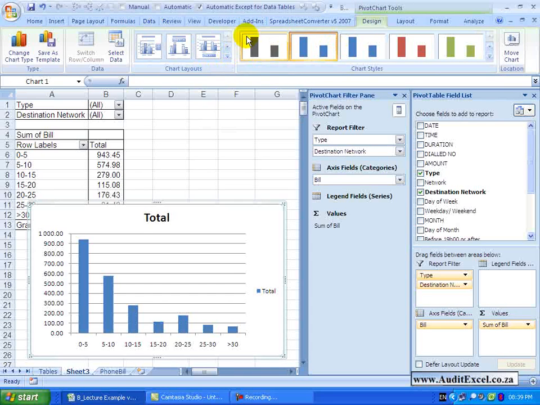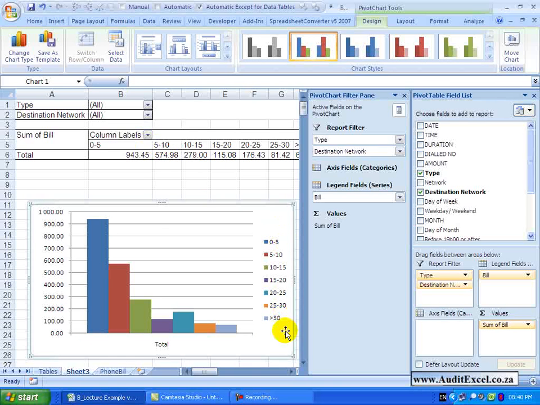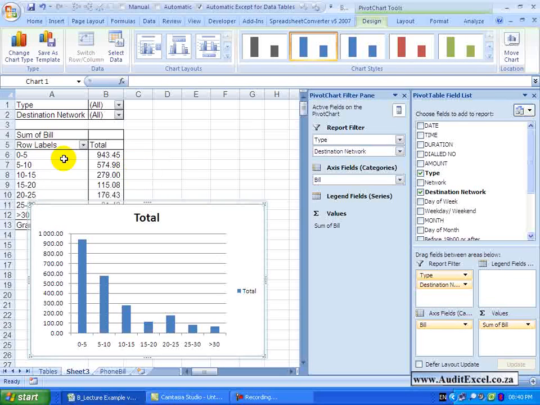This is pretty similar to the charting ribbon available in normal charts, but just note that the switch row and column button is not operational. And there's a good reason for it, and it's important to understand. Occasionally you may draw up a pivot table and perhaps you prefer it to go that way. However, when you chart it, it maybe doesn't look as nice as it should. So you need to realize that occasionally you're going to have to change the pivot table in such a way that maybe it doesn't look nice as a report, but it looks better as a graph.